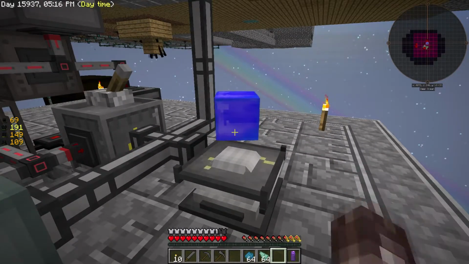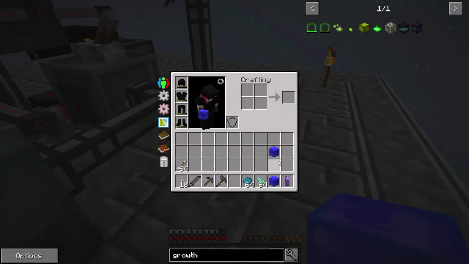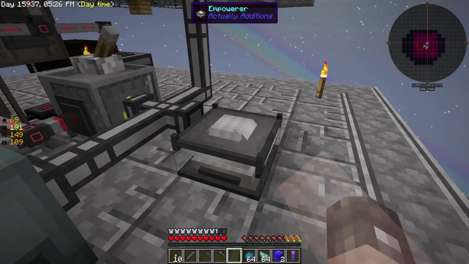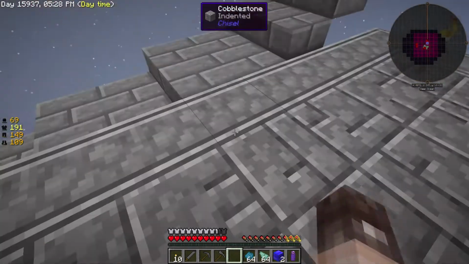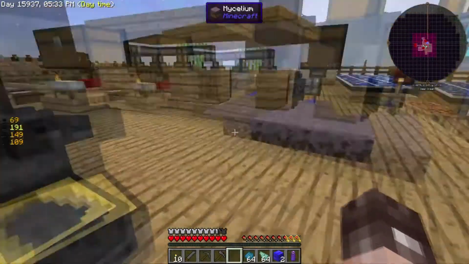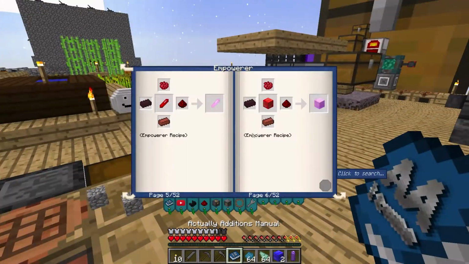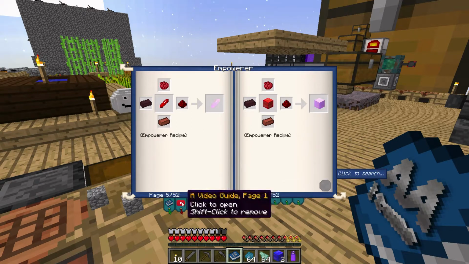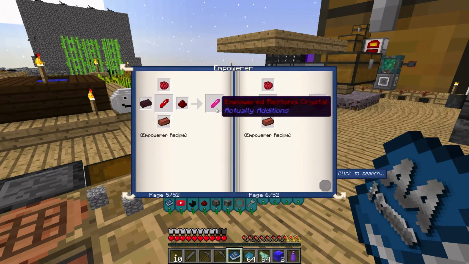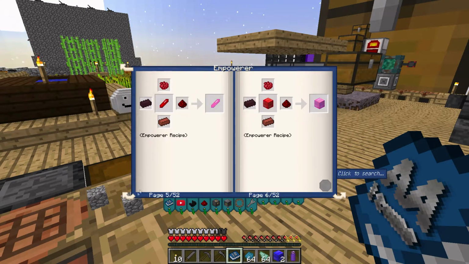Okay, can we take that back? We can, but you're not empowered. Right, do we need to click on you with an empty hand? We do not. Right, let's go have a look. I think somewhere we have got an Actually Additions book. Here we go. Sorry, Empowerer. How do we do this?